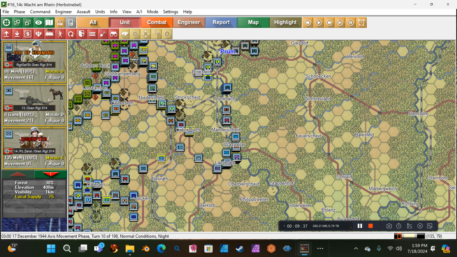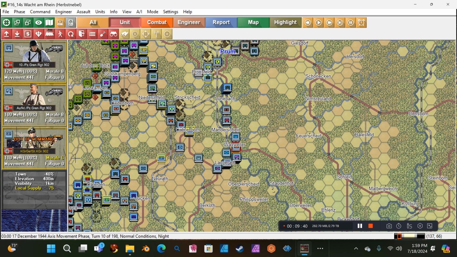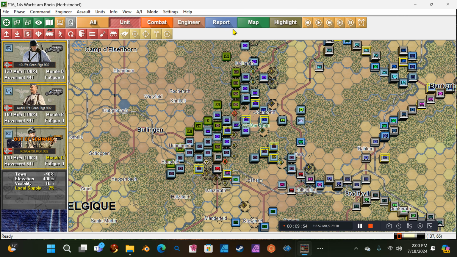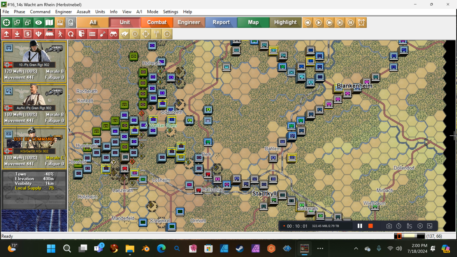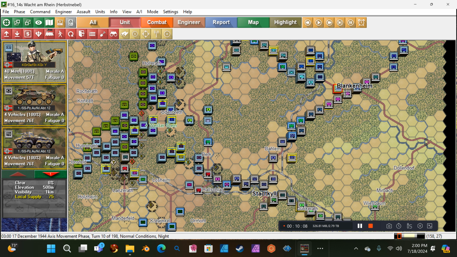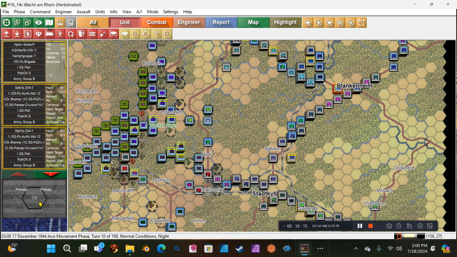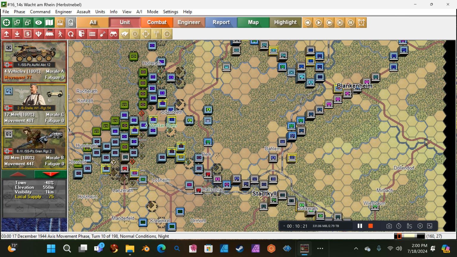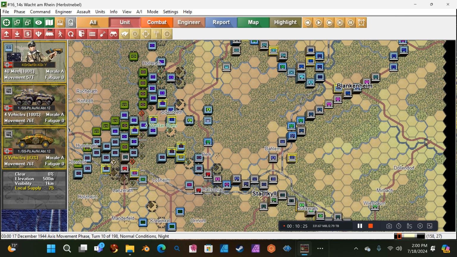So, I can't rely on this stupid game highlighting Montufel. Who designed this? So I've got to check every single hex. But before I do, let me see if I can move these. Not very far.